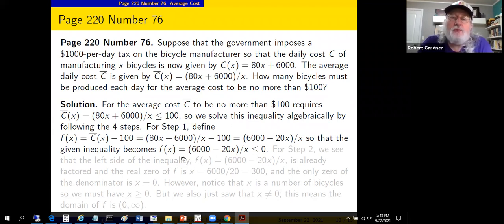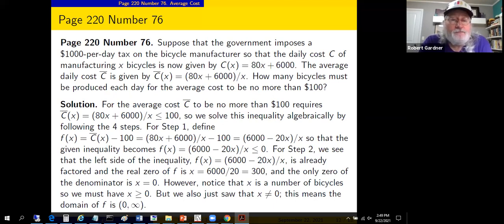So rewrite the inequality in terms of the verbiage of this section. Rewrite the inequality so that 0 is on the right-hand side and there's some function on the left-hand side. Let's call that function f of x. So that's what we've done. Previously, we started out by comparing functions to 0. Here we had to change it so that we had that comparison. So then we can work it with the techniques we have.